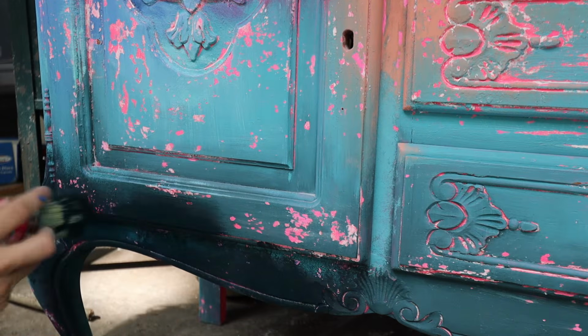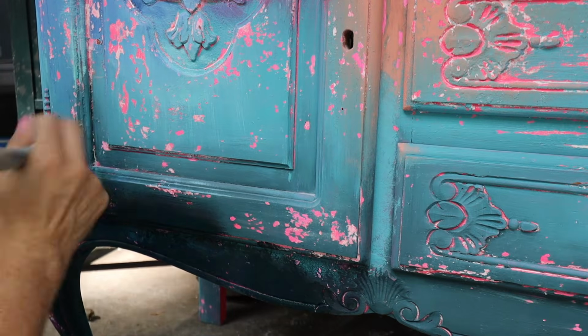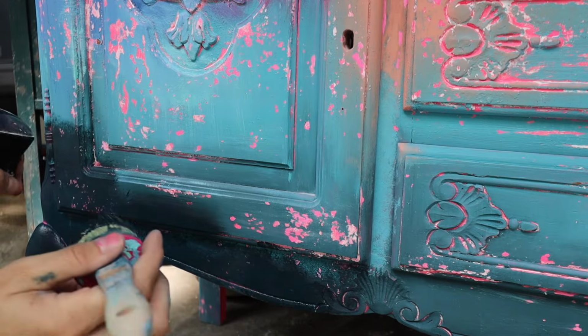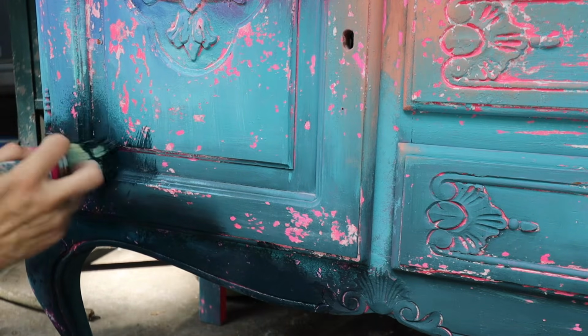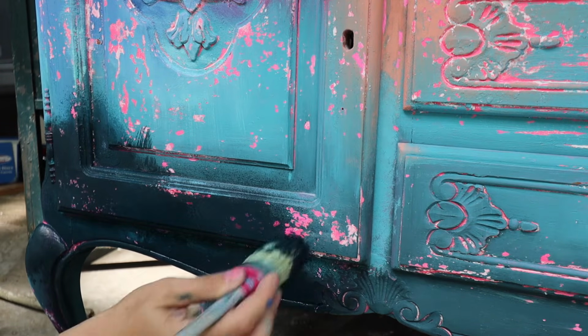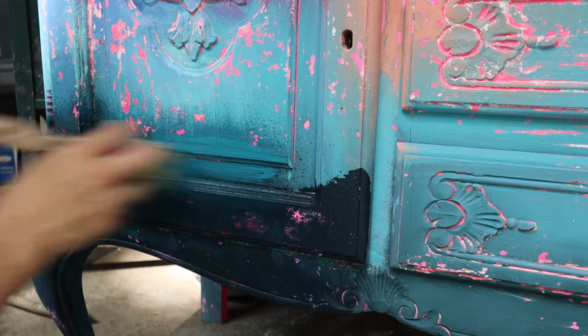But what I did differently is I actually blended this time. So what I'm doing is I'm adding the Bohemian Blue, and then what I'm going to do is add the peacock. I'm going to mist it, and then I'm going to add the colors so that way they kind of melt into each other. So I'm going to push the Bohemian Blue up into the peacock. Then I will take the peacock and I will push it down into the Bohemian Blue.